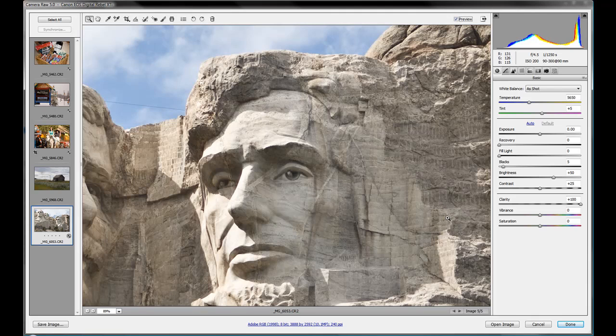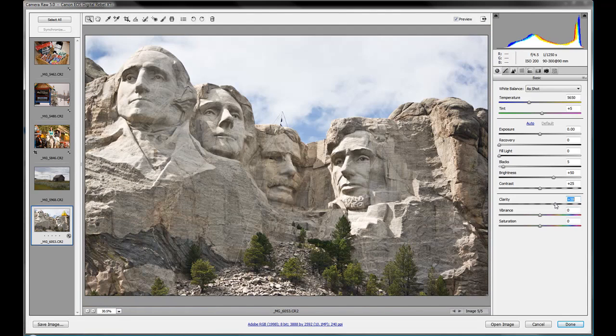Now when you're using this slider with portraits or things like that, you want to be a little bit careful with it, because it can add a halo effect to some of the midtones. Or in portraits, what you'll find is it seems to really pronounce some of the wrinkles. If you use too much of it, it adds crow's feet around the eyes and things like that, and nobody wants that in their portraits. So you'll want to use a bit, but you won't want to go crazy like this 100%. In fact, we don't want to either. So let's zoom back out to the fit and view mode, and we'll bring that down, and we'll just add a little bit of clarity like we would do in an actual photograph here.